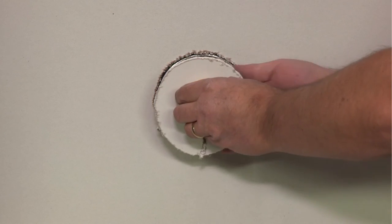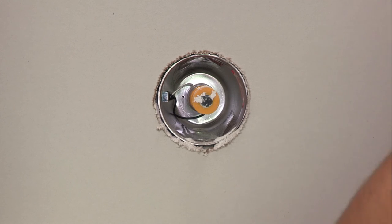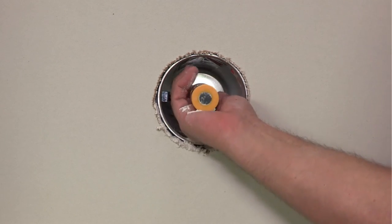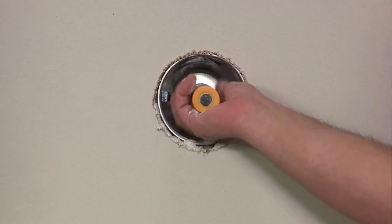Remove the drywall cutout and the CenterMark target magnet. Finish fastening the drywall and you're done. It's that easy. No measuring, and you only had to lift the drywall into place one time.